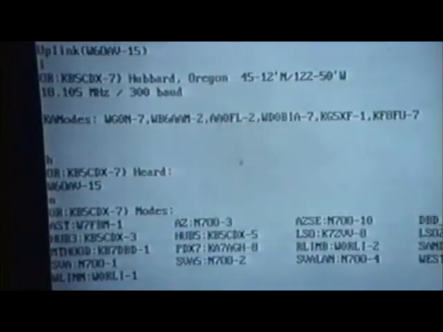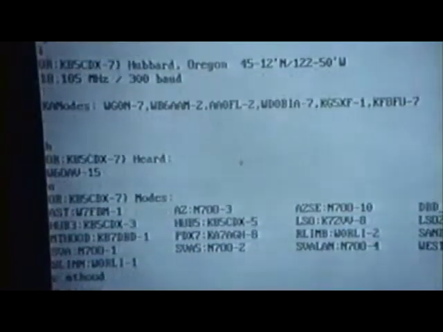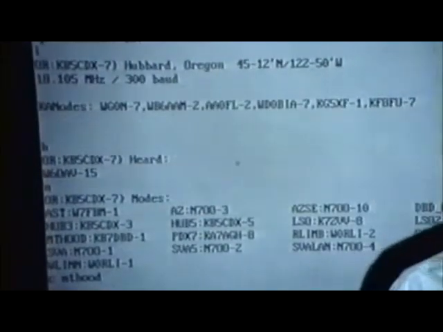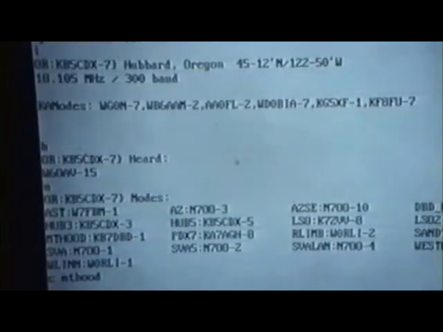Mount Hood. Do a C-space Mount Hood. Now, here's an exception. A lot of people will take two NetROMs or DNets and hook them together. This is actually a dual port. But he knows that he's hearing Mount Hood on the other port on 2 meters, so he just goes ahead and hooks it up. If we had 3 ports, then you would have to define the ports in a lot of cases.